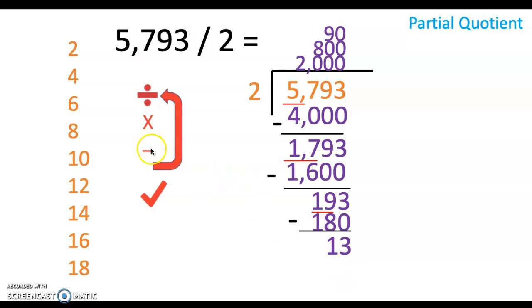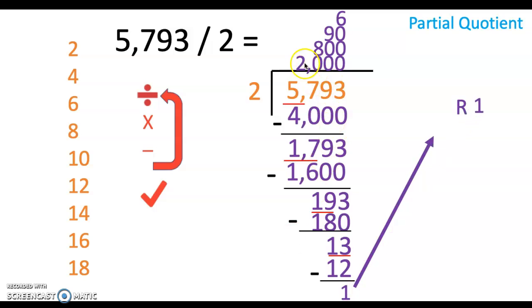We just did subtractions, now let's repeat back to division. 13 babies, 2 people. Closest we could get is skip counting 6 times. 6 times 2 is 12. When we subtract, we're left over with 1. We have no more place values, so let's check. Is 1 smaller than 2? Sure is. That means it's our remainder.